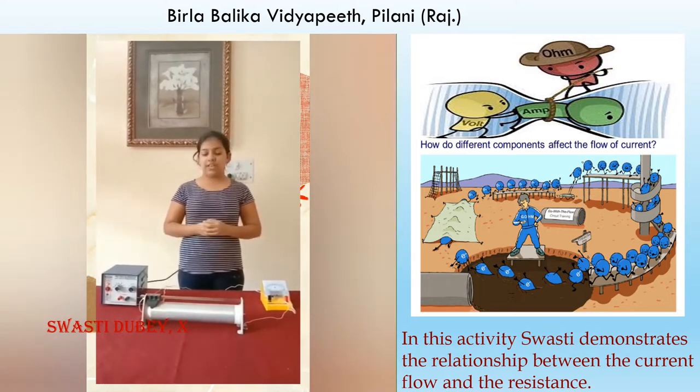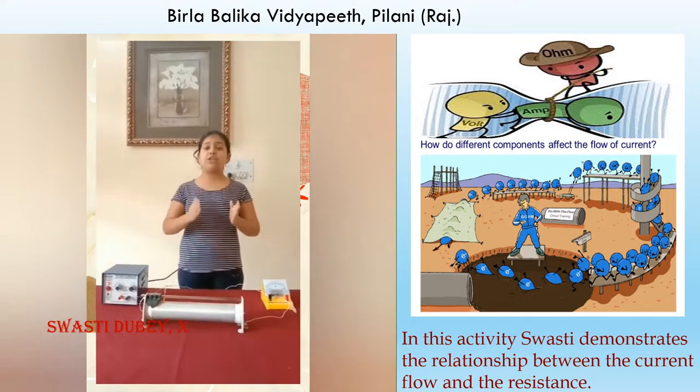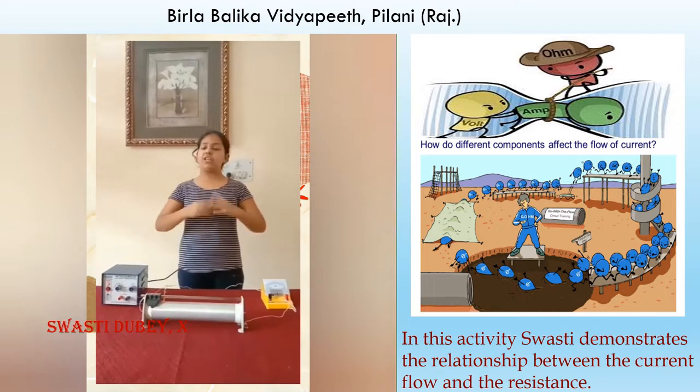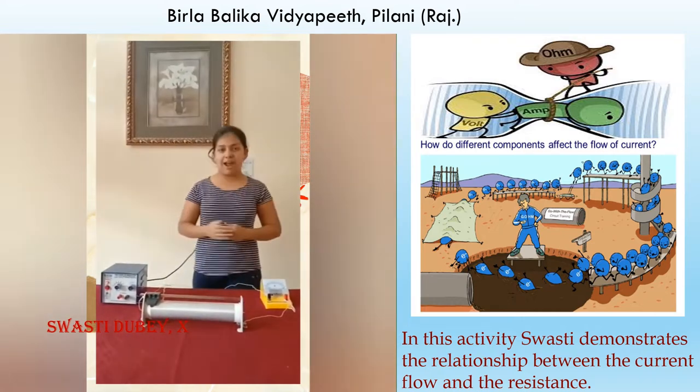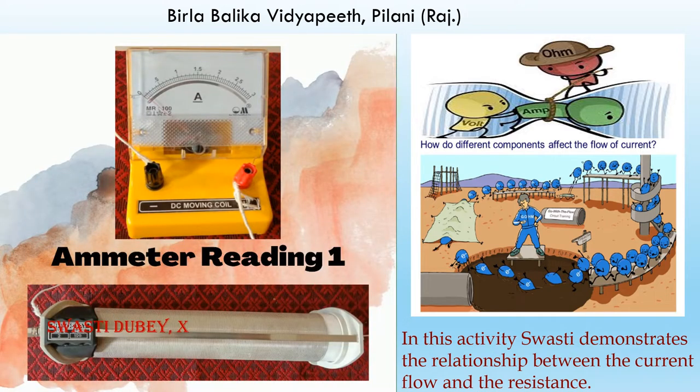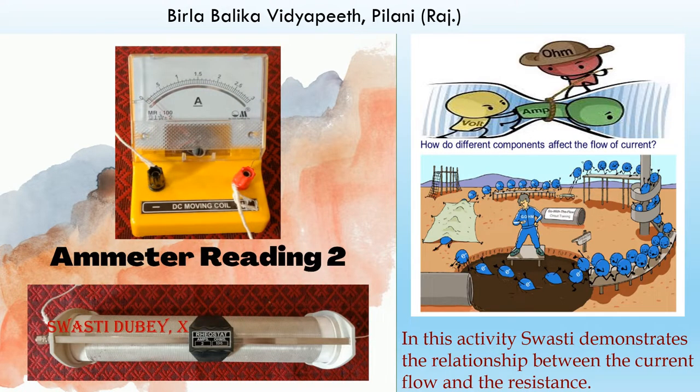So in this activity, we will see how a factor of resistance, that is the length of the conductor, is applicable in changing the resistance through the rheostat. So now let's start. This is the battery. The battery is right now on, and the whole length of the rheostat is being used to generate resistance in the circuit. Right now the ammeter reading is 0.05 ampere, as the resistance of the rheostat is really large.